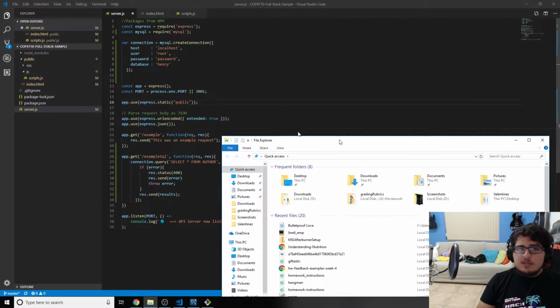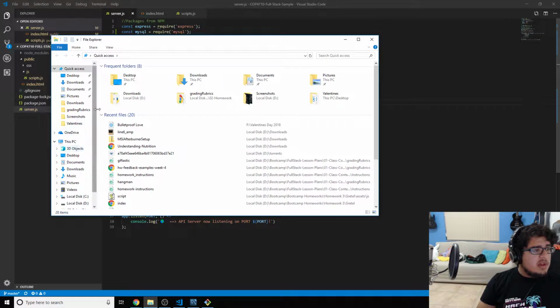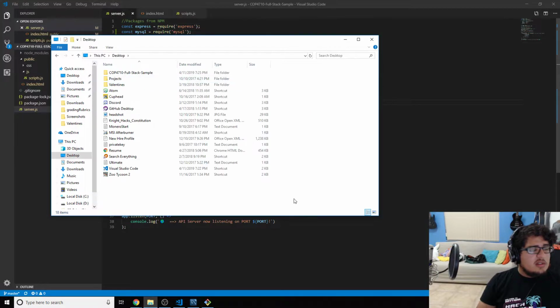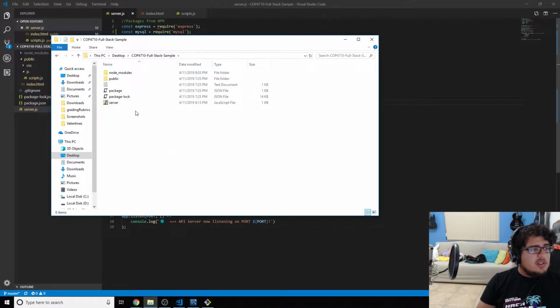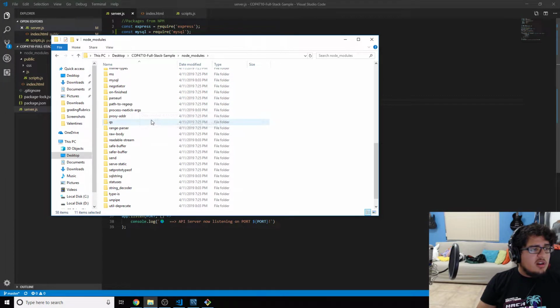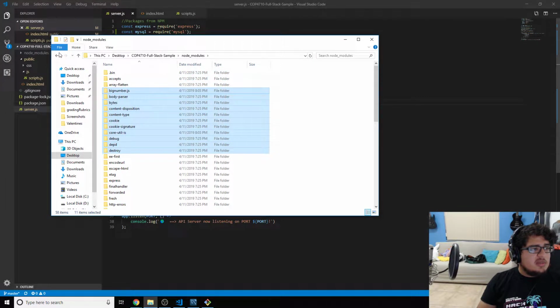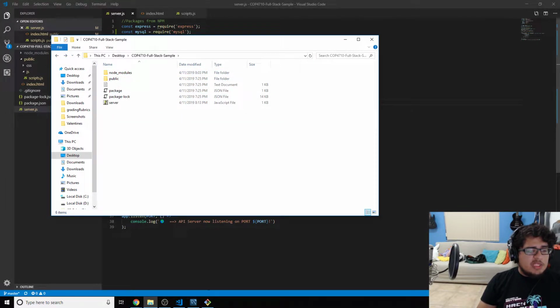If we go to my desktop, here we go, here's a folder. Here's all the files that we had. You won't have this initially when downloading it, and that's all the folders where our dependencies and our libraries will go. But npm takes care of that for us.